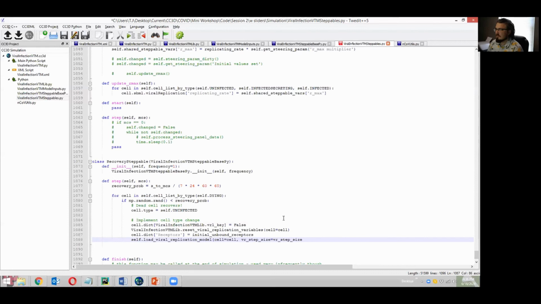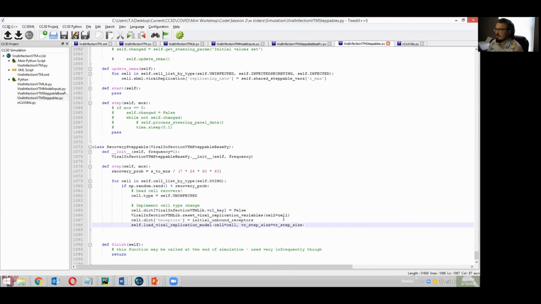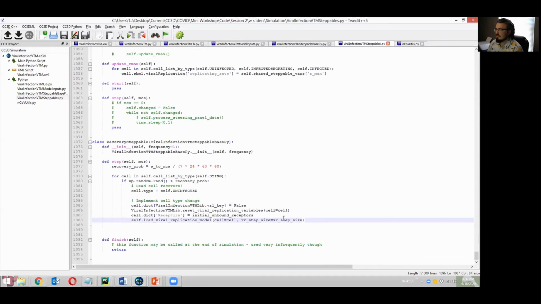And with what we pasted, you need to complete the parentheses on the 4th line for load viral replication model. And that's it. So now, loop over every dead cell, test for the probability of recovery, change the cell's type to uninfected, and implement it. Let's test it.